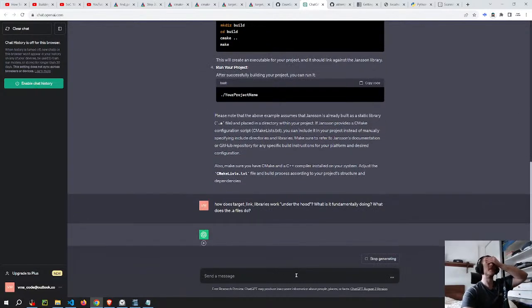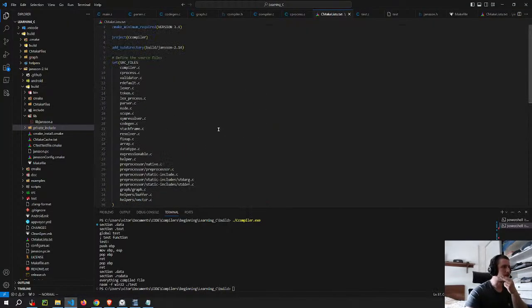I'm not sure if any of this is clear or not. It's a lot more confusing than the other languages. And then this one I think is the easiest one to understand. It just finds the cmake list file for the other project and then just runs the cmake list and builds everything. But there's still a lot of questions because I don't know exactly what command it is using to build this stuff.